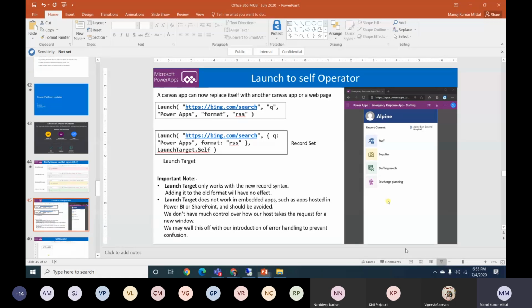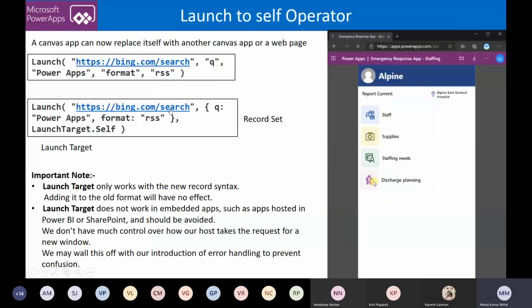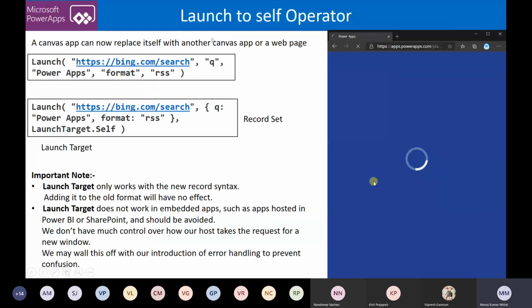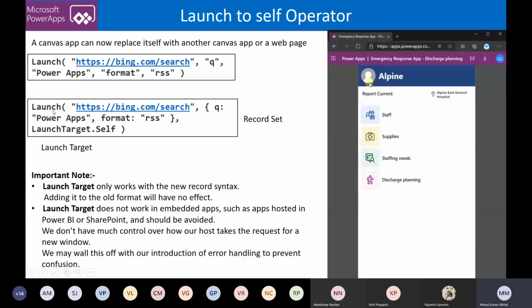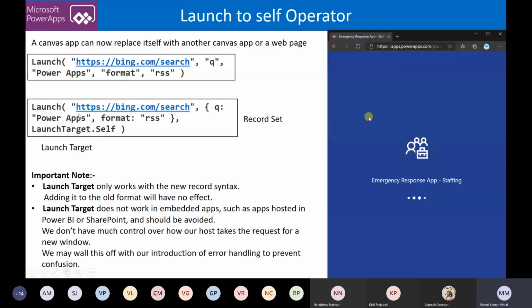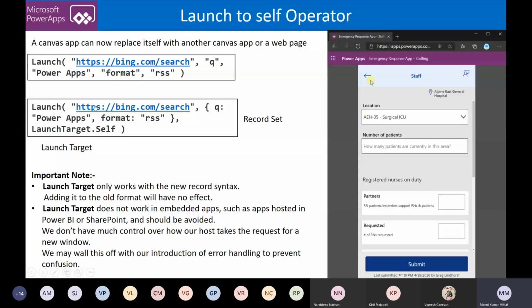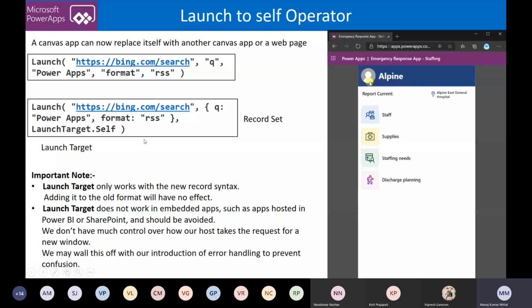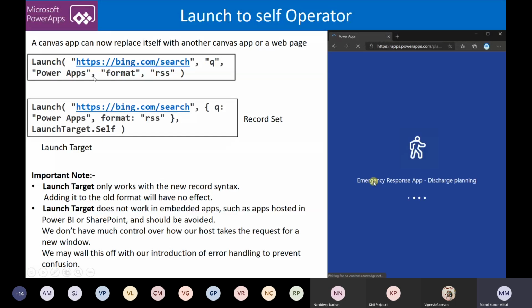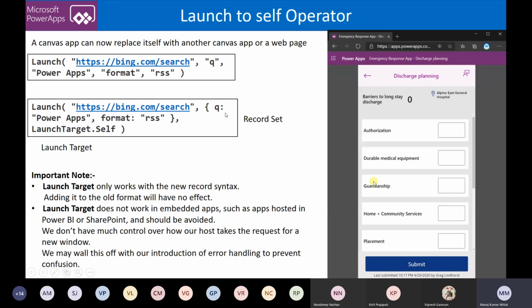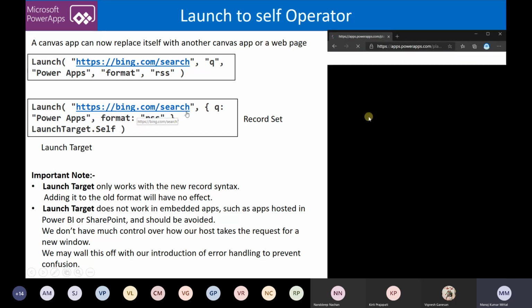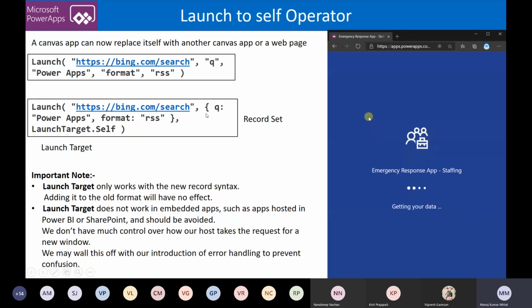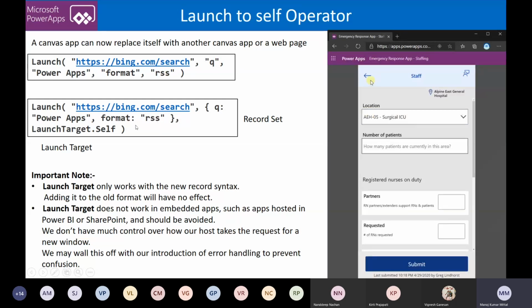Okay, moving next. Microsoft has launched some new features. This is called the Launch feature. From one Power App, if you need to launch any web URL or any other Power App, that is the new formula they have launched. That was earlier also available, but earlier it was in a string format. Now it's a record set. So that's coming first as a URL. It can be Power App URLs or any URI. And here we are creating the proper record set, so it's easy to identify.